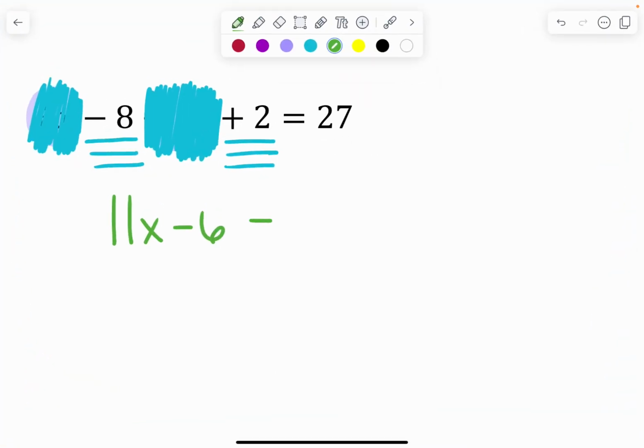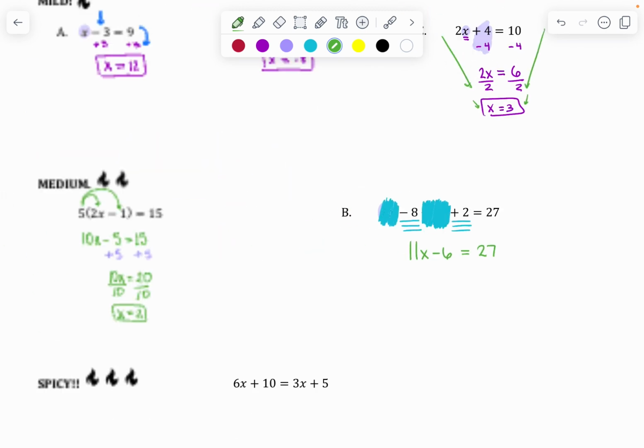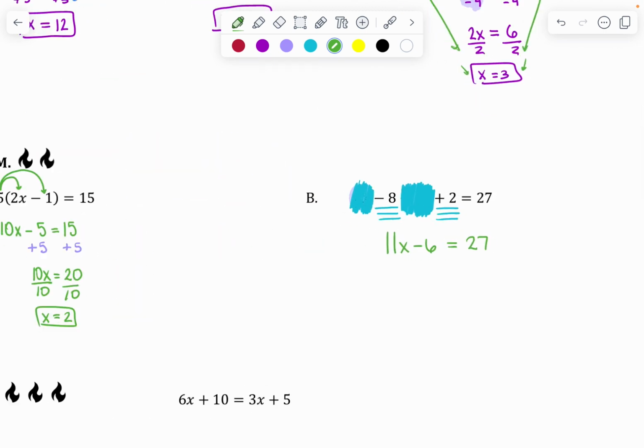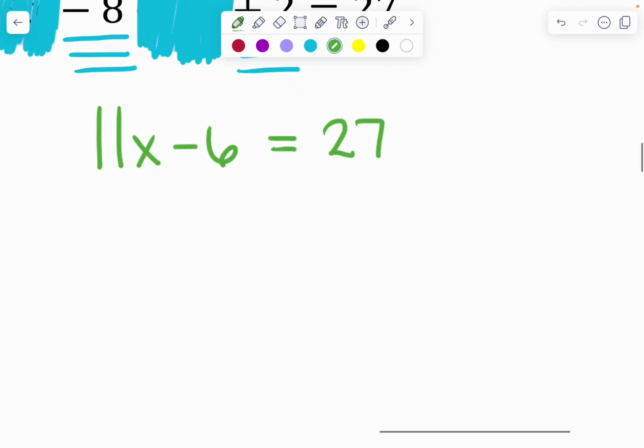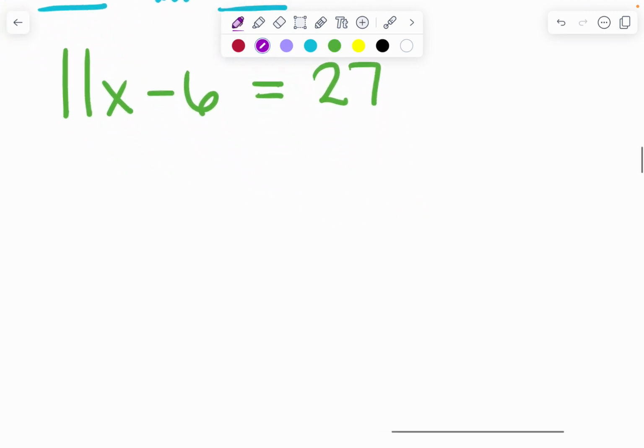I didn't do anything to that equals 27, so I just bring it down. And again, it looks the exact same as this problem that we just did. What's x with? How are they connected? How do we undo it? The first thing we want to undo is the thing that's farthest away from x, and I don't mean this because that's in a totally different environment. We don't include that. The x is with a -6, which we undo with a +6 to make a 0.